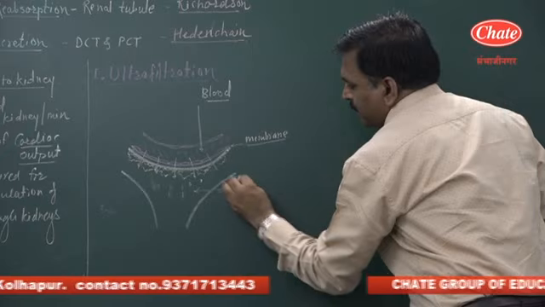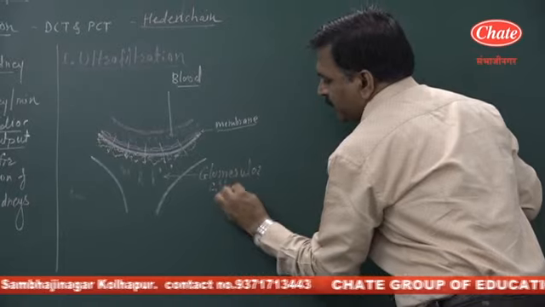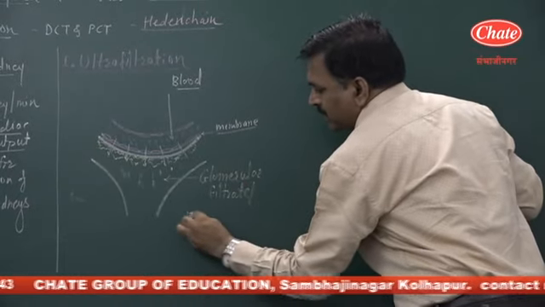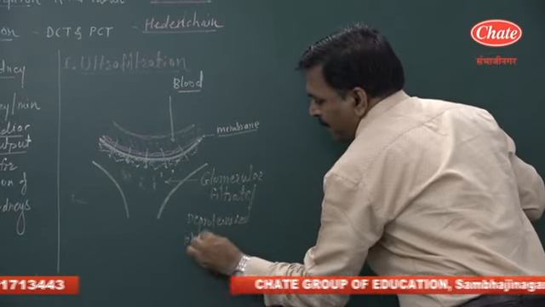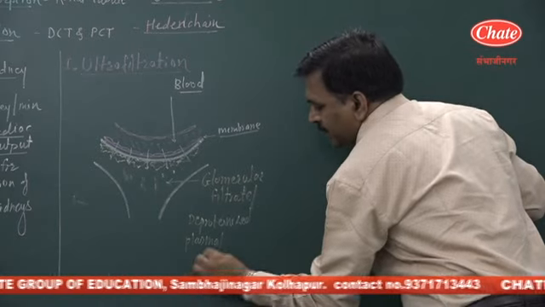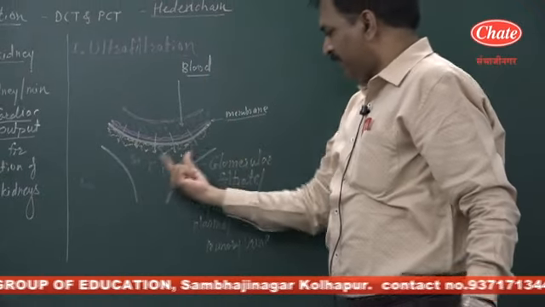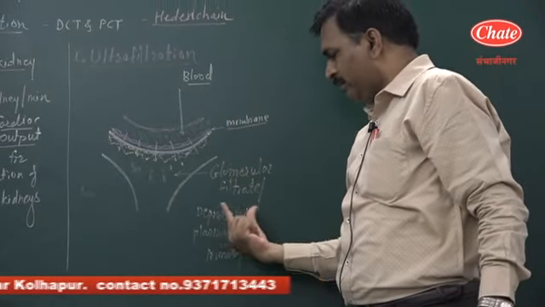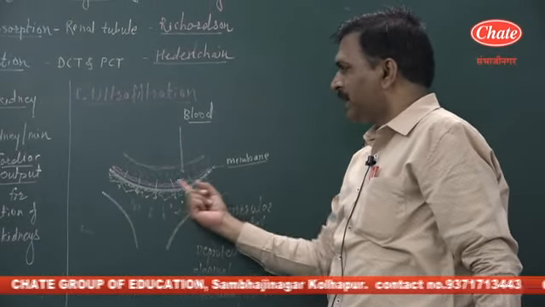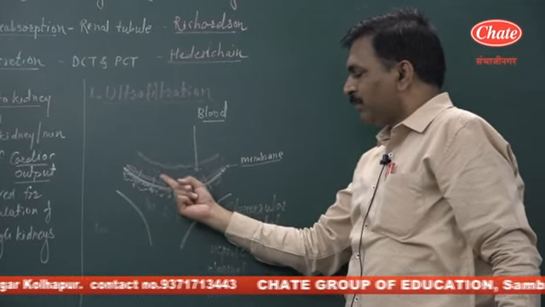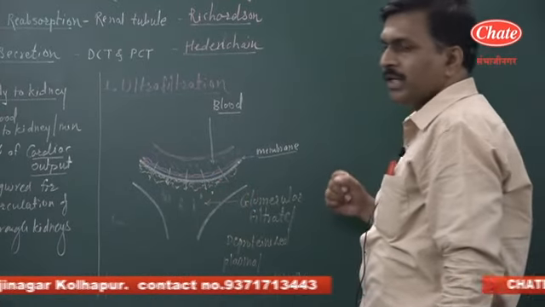As a result, we can observe the content here, termed the glomerular filtrate, or deproteinized plasma, or primary urine. So as a result of ultrafiltration, we observe the glomerular filtrate, deproteinized plasma, or primary urine. Blood gets filtered out through this membrane, between the glomerular capillary and the visceral layer of Bowman's capsule, and enters into the urinary space.